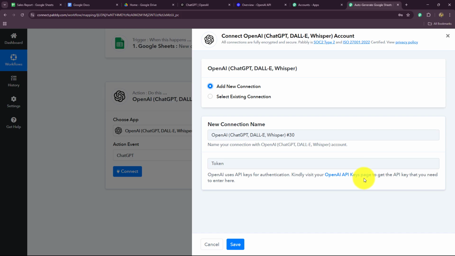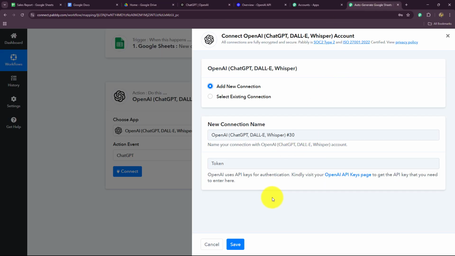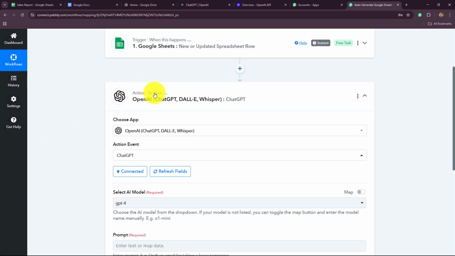It will take you to the API key section of OpenAI, from where you can generate your token and paste it here. Before building the connection, keep in mind that you should already be logged into your OpenAI account, because it makes the connection process simpler and easier for you. I already have an existing connection with my OpenAI account, so I'm going to select the existing connection and click on save, and the connection is built.